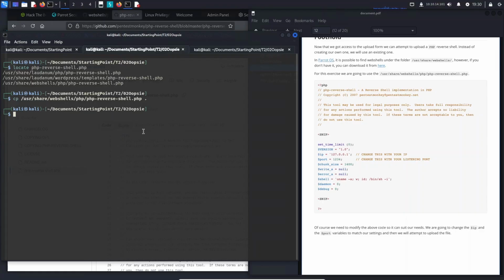And let's adjust the IP address row. I don't have gedit at the moment. Let's try with mousepad.